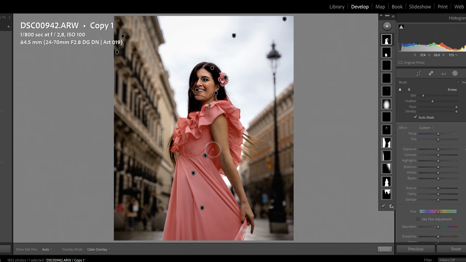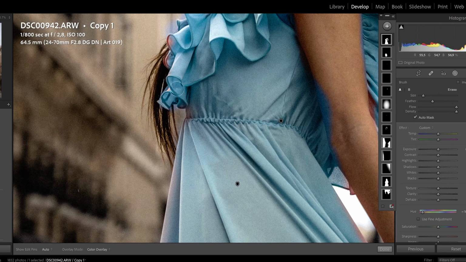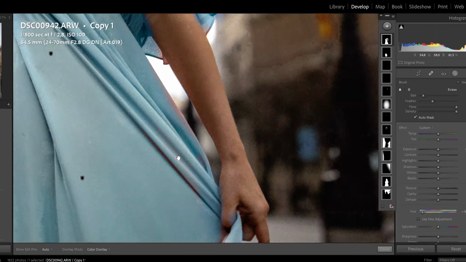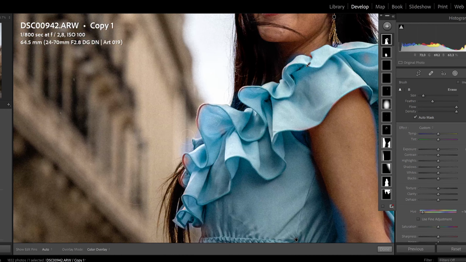And by the way, if you press O, then you get these red lines to show you where you painted the mask. So press O so you don't see it, and now we go down to the hue here. I want to change it. Now let's change it to a color like here. And now you can see, because we didn't do this totally perfectly, if we zoom in again, you can see that the end lines here don't have the mask all the way on. Or what often happens is that they go a little bit out of line.